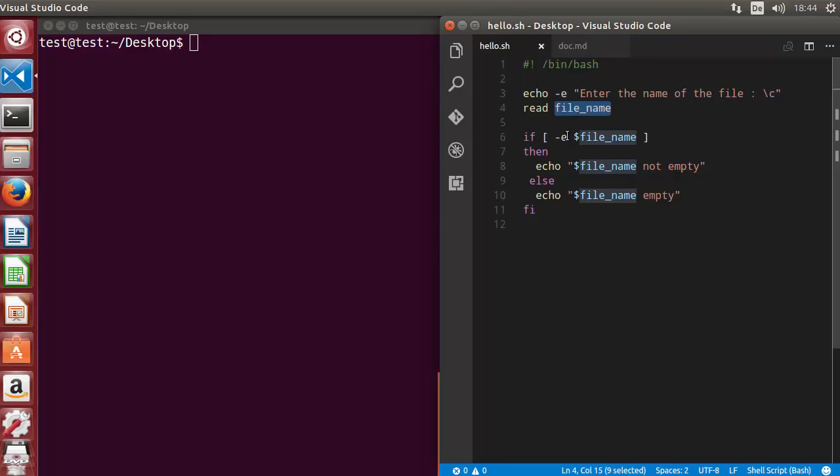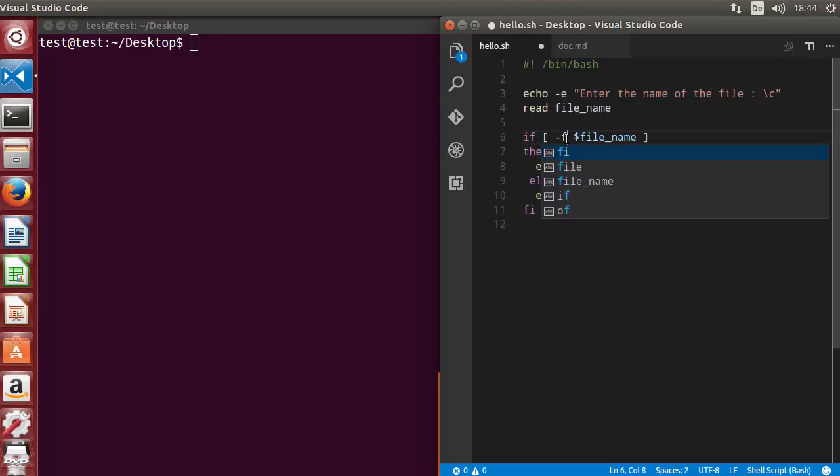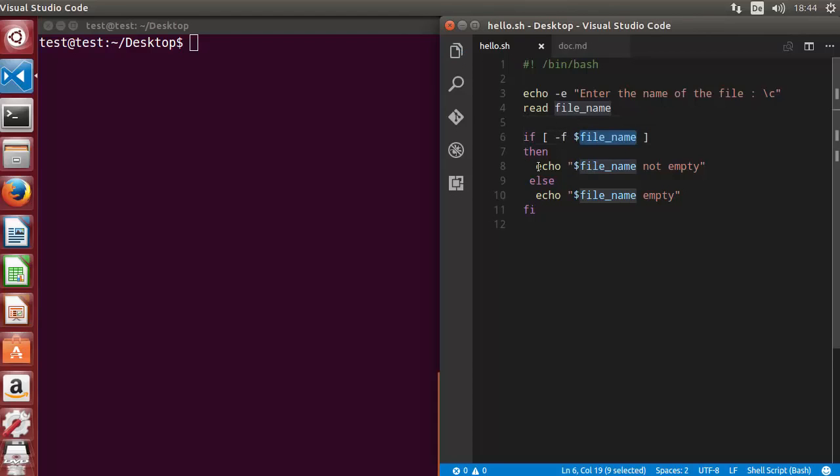Then I'm going to check whether this file exists or not, and whether it's a valid file. I will use the -f flag for this, and if this file exists, then once again I will check whether I have the right permission to write some text into this file. If I have the permission, I will write into the file. Otherwise I will show a message that this file doesn't have the right permission.